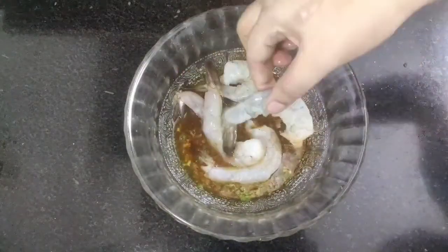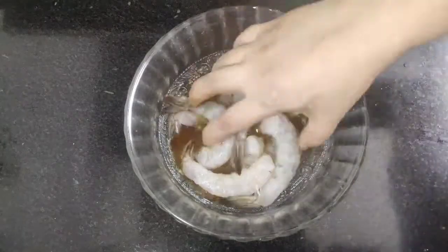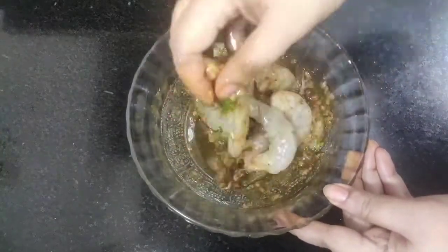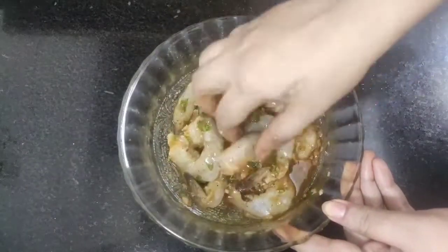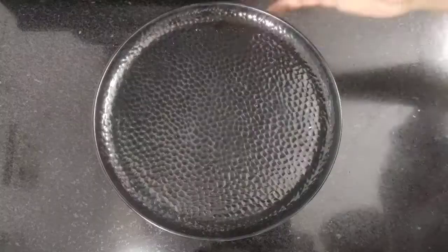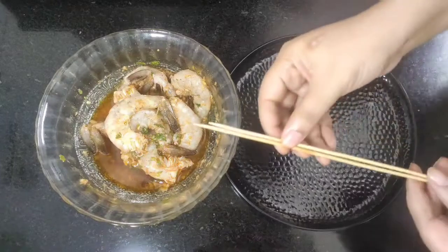And now into this we will add the prawns. Coat the prawns well with the sauce and we will let the prawns rest in this sauce for at least half an hour so that the prawns soak and absorb all the flavors of the sauce. So the prawns have been resting for half an hour and now we shall grill them.